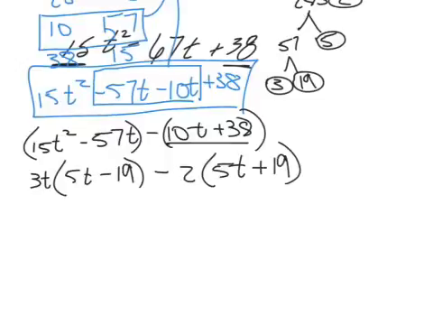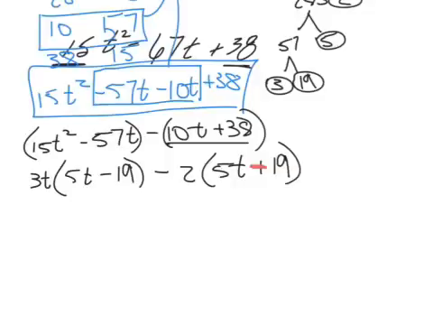Okay, so one of the things you notice here, numbers are the same, signs are different. When you're doing this, the signs are different because when I take this negative 2 times 19, I get negative 38, and I'm supposed to have a positive. So what I'm going to do here is I'm going to make this a negative.